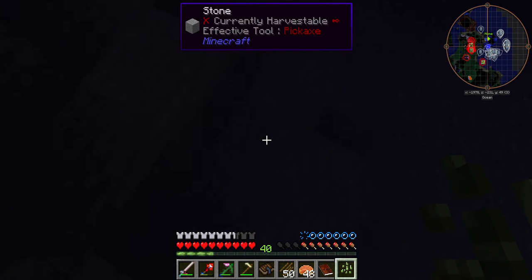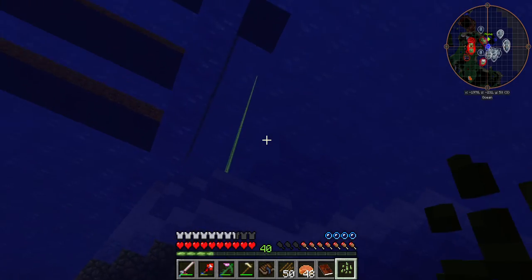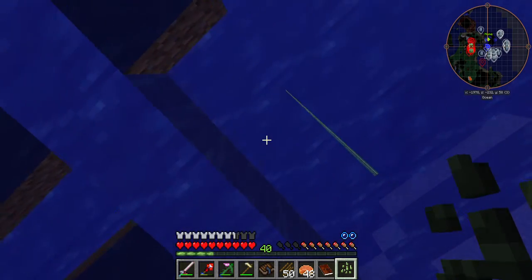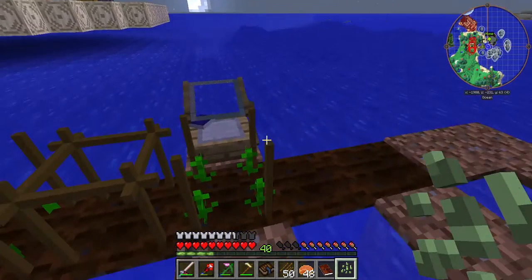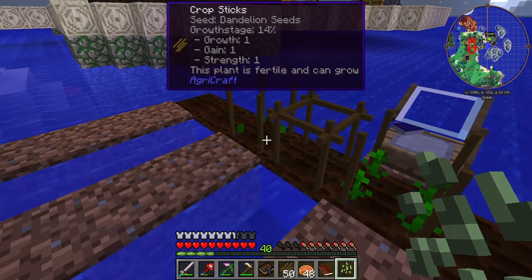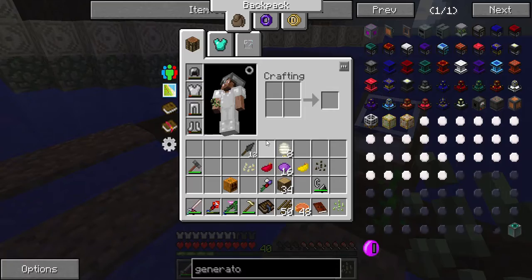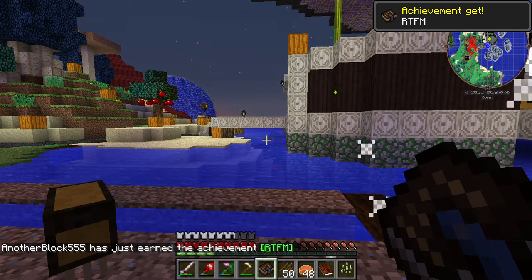You know, these sticks aren't very expensive. I don't know why I'm deep sea diving to get them back. But, alright. So, it's going to do the poppies. This is going to do the dandelions. It's going to give us that seed. That's cool. That's fine. Oh, wrong book.